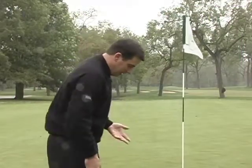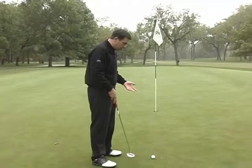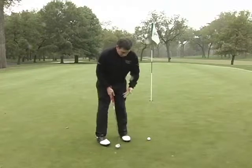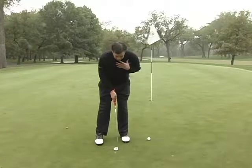I want to talk to you a little bit about the basics of putting. I think it's the one stroke in golf where you can do it to where you feel the most comfortable. You don't really have to pay too much attention to alignment like we spoke earlier on the long shots. But basically what I do is put most of my weight — 70% on my left side, 30% on my right side — just to give me some balance there.